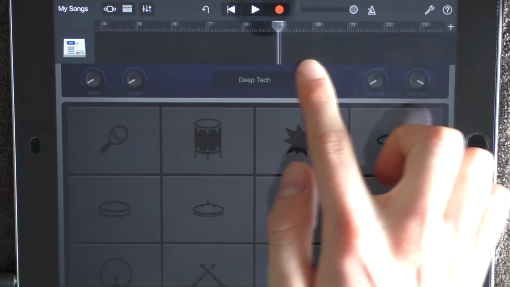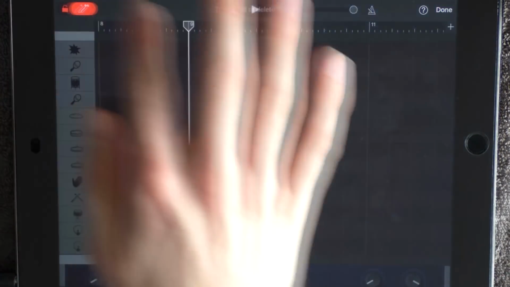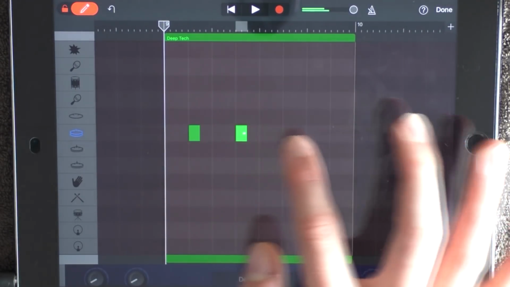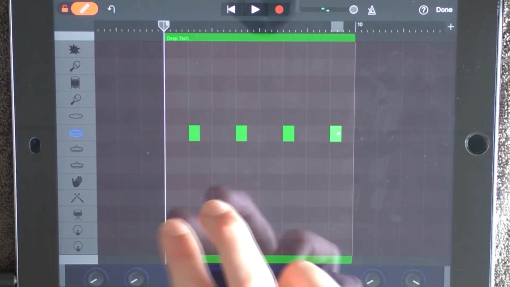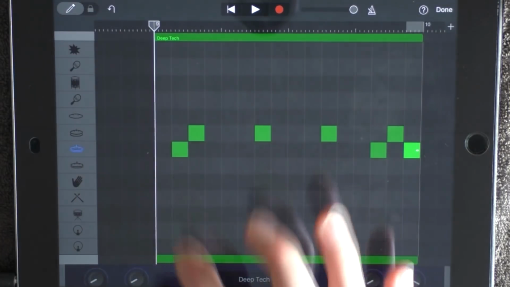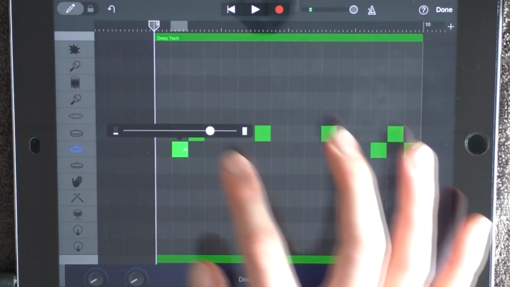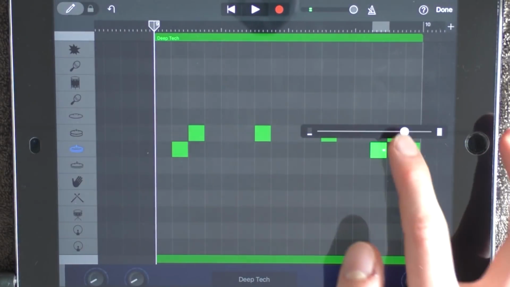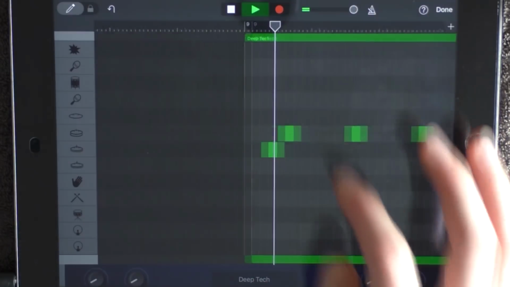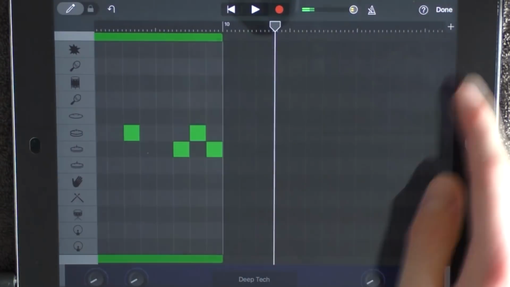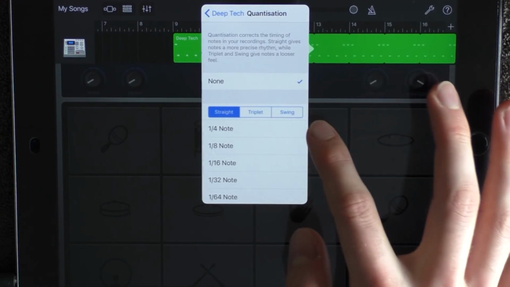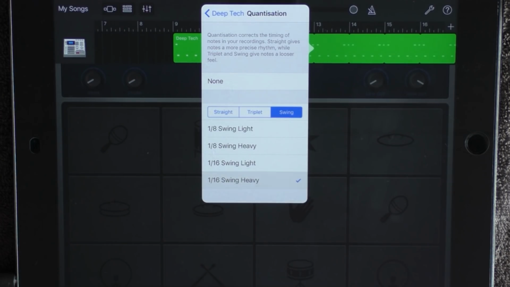And go into edit at 9 and put out some hi-hats and zoom in. Not this one. Zoom in even more. Switch this back and on the lowest hi-hat choose velocity and have like a third. And now loop it, and the most important, go into settings, quantization, swing, and last one.